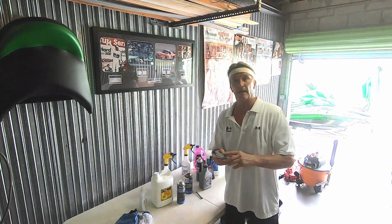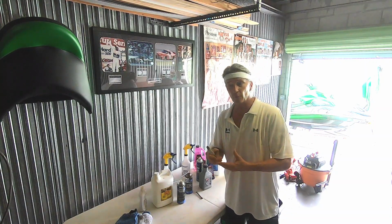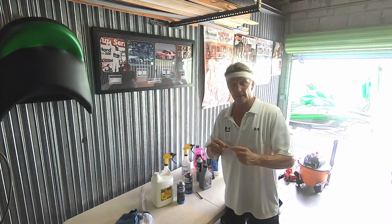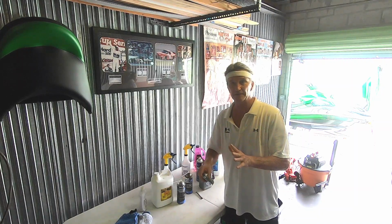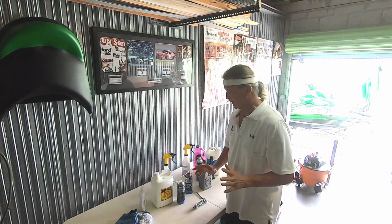Dielectric grease for the electrical components that are on the ski, like for your phone where the stereo plugs in. There's a port there. You can plug a USB port in there, chip, your Nano, your phone to run the stereo. I put this on all the fittings. And that's basically about it, what I use to get it ready to go and to get it clean.